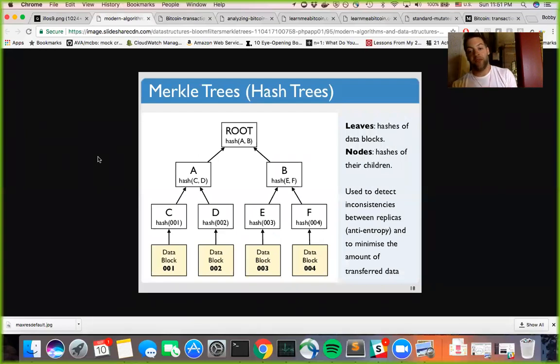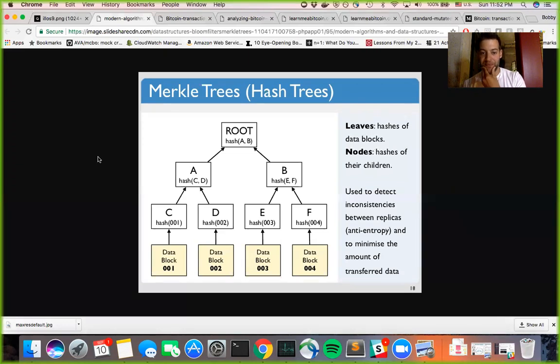So here, pretend we split the movie into 4 different blocks. You take each block and you hash it. So all of the data that was the first quarter of the movie gets spit out into this little string of letters and numbers. That's C in this. And then these are the bottom leaves of your Merkle tree. And then up one level, you've got the nodes. The nodes are just, you take the 2 children and stick them together and hash that.